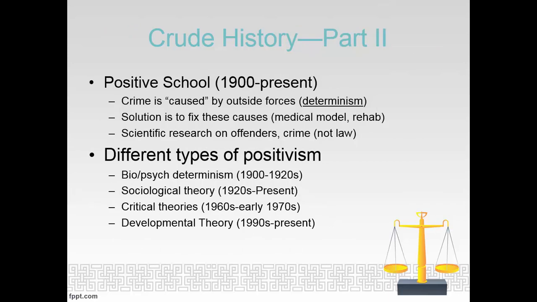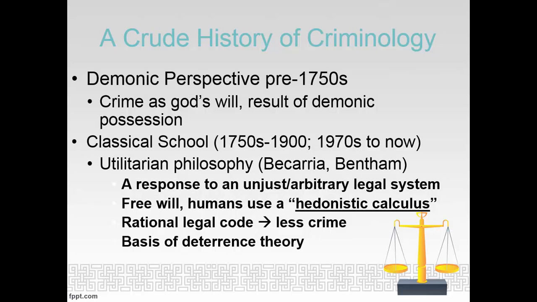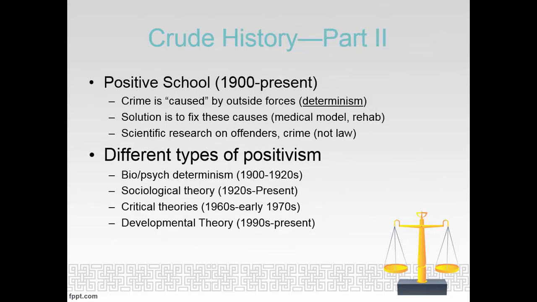The classical school as a theory of crime is our first scientific theory because you can actually test it. It's a pretty crude theory. Why do people commit crime? Because they choose to do it. But you can test it, right? If the punishment for crime is more certain, then you should see crime go down. We'll talk about that later in the semester.